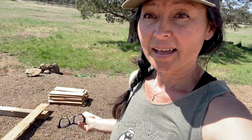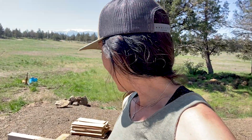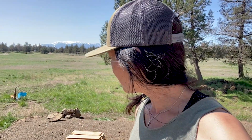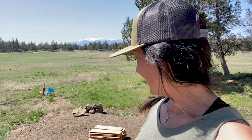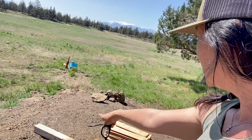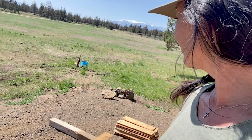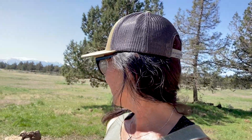All right, well, I have crudely cut the wood that I think I need, and I'm going to get started. I'm going to give it the old college try, and if it doesn't work out, it doesn't work out, but here goes. And there's a little lizard trying to use that piece as a sunspot. Sorry, dude, you're going to lose that spot. I'm going to go for the potatoes. All right, here goes. Here goes nothing.